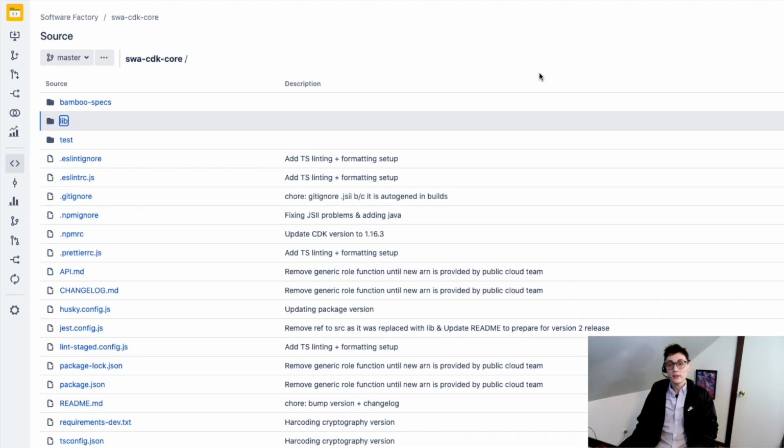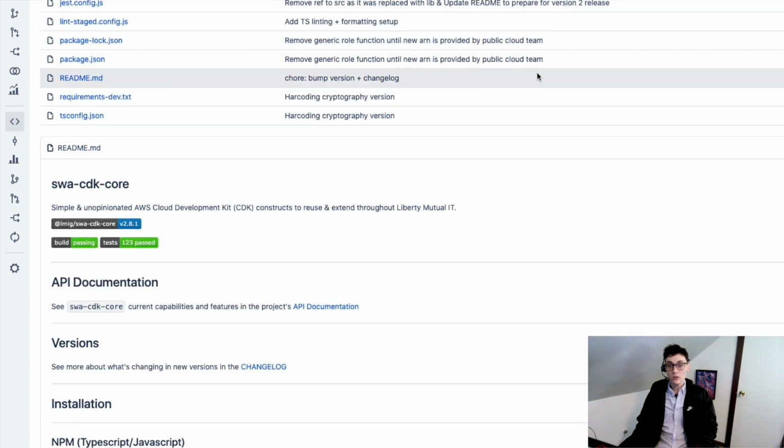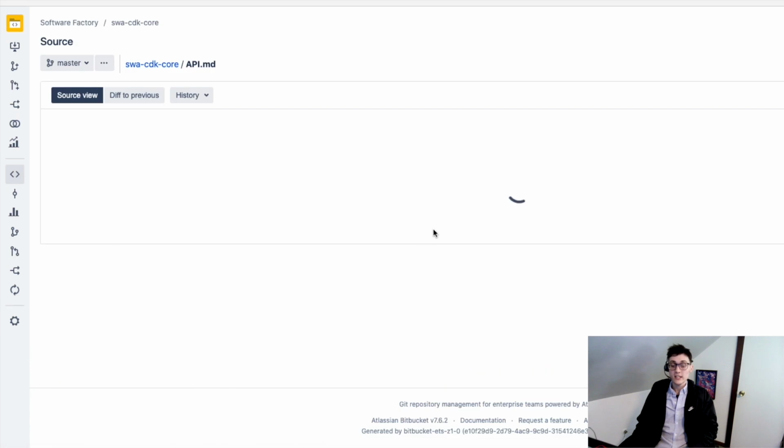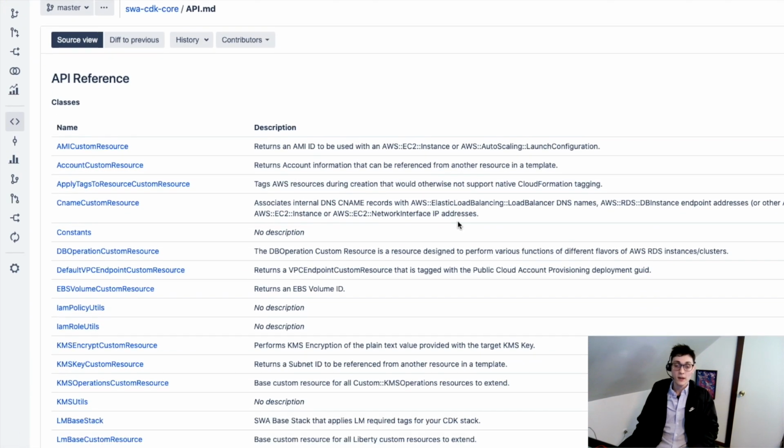So with that in mind, we started the library SWA CDK core to start holding some of those components that we found we were using across pretty much all of our stacks. These components include things like reusable constructs, different custom resources that we use across the company, and other default props to help adhere to Liberty compliance rules so that our resources don't go through remediation. This library really helps with remotely pushing out changes so that users can pull them in, and also maintaining these compliance rules in a centralized spot.